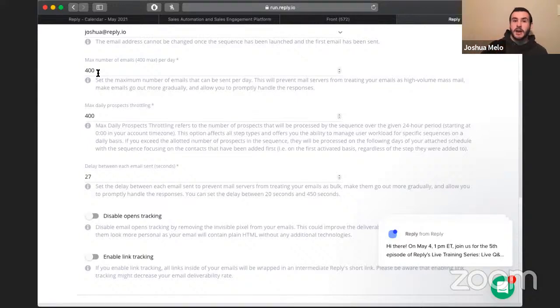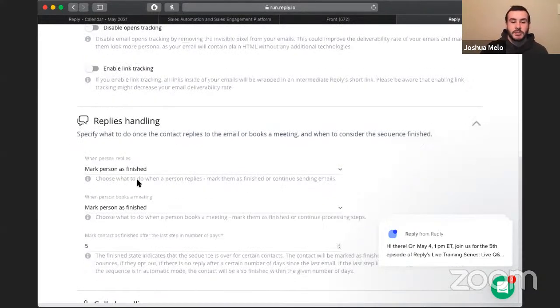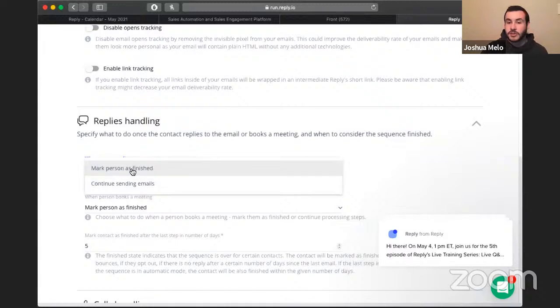We still do have the options to create those HTML based messages, and we do have a system in place where you can continue sending emails regardless of response. So catering to that marketing style, if you are sending a monthly newsletter, by all means, you can create that in Reply, and we are capable of doing that for you. The main thing that you want to keep in mind, though, is you don't have to worry about domain reputation when it comes to things like a MailChimp. They are sending all the emails on their behalf, so you're not getting any sort of negativity.